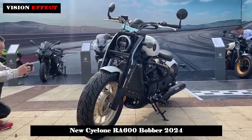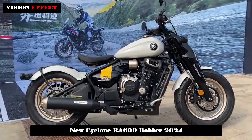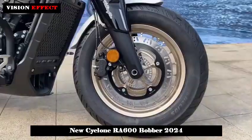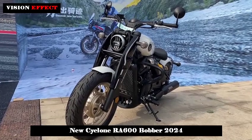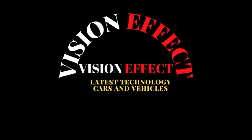A purely decorative cover is designed in the rear frame cavity to prevent mud from affecting the ride. The single-seat bobber features a soft-tail design — the RA600 adopts a soft-tail frame matched with a mid-mounted rear shock absorber, which creates the beauty of a suspended seat cushion. The frame is visible and thick, and it also uses a belt drive, which is essential for cruising.